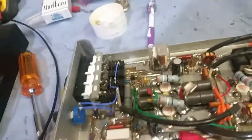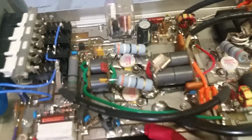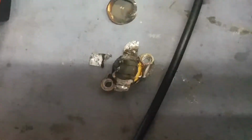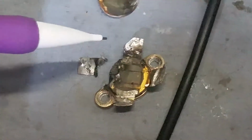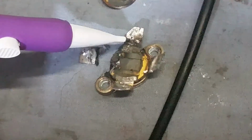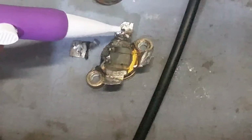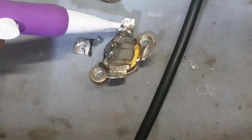Alright, brother. Somehow or another, I have no idea how it happened. It's just one of them freak things, but somehow a piece of solder, I'll show you right here, got wedged in between this lead and this lead. This is a ground lead, your emitter. This is where the positive voltage goes to, which is your collector. It got wedged.